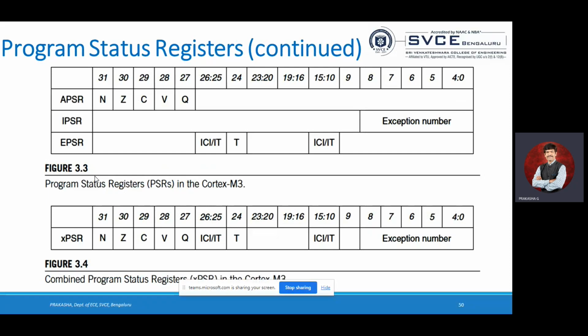So I have the list of the registers. Below that I have the CPSR. When you expand that, I am going to get NZCV. NZCV indicate whether a carry has been generated or not. Assume that when I'm multiplying two numbers, the result is beyond my scope. It has generated a carry. So at that time, C can become 1. If there is an overflow beyond 32 bits in my answer, then V will become 1.